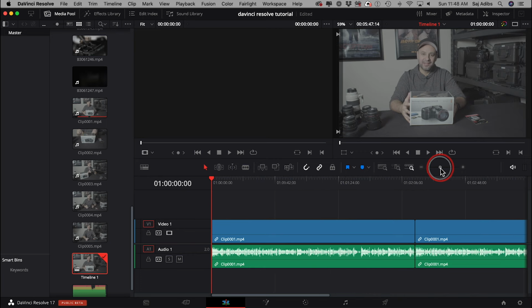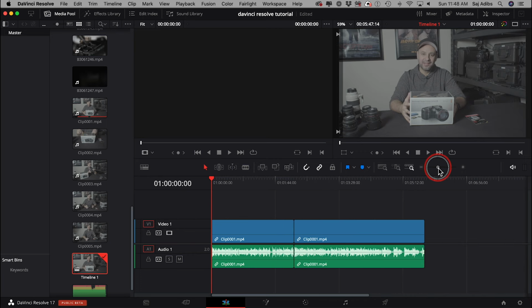So that's the most basic form of editing here. Another way that is going to be very handy is sometimes you need to cut a clip, and then let's say I decided this clip should start before this clip. So how do I grab this and bring it in between these two clips?